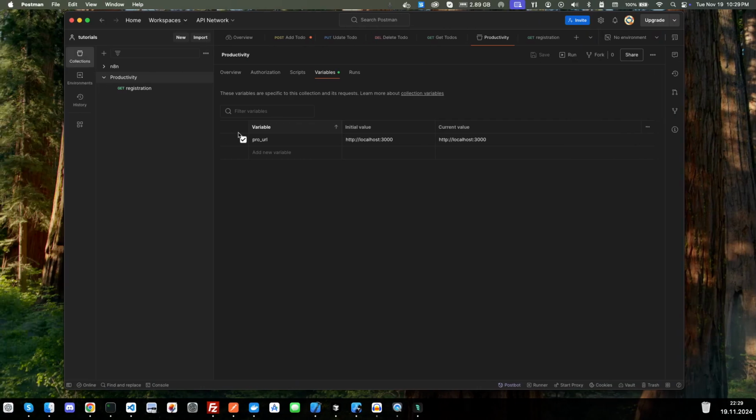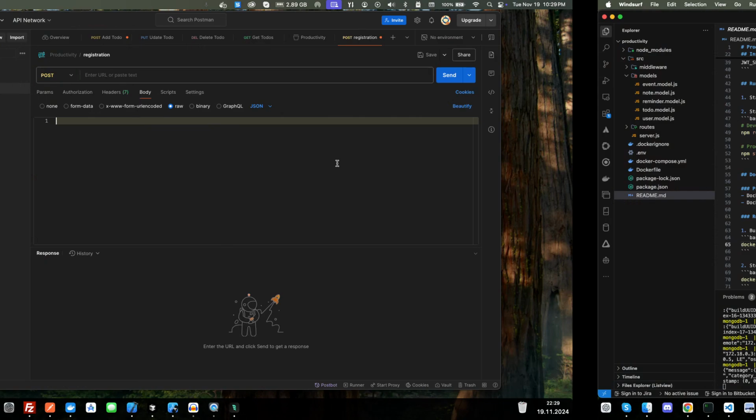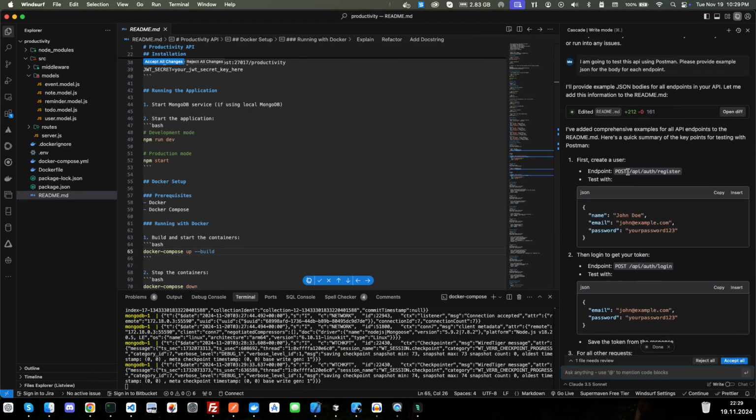So essentially what we're going to do is create basically a call, depending on the call that we're running. So for registration, we'll be posting the registration fields, and we'll be having a body, and we're going to be choosing raw, and then we're going to make sure JSON is selected, and then this will paste whatever it comes up with right here in our JSON field. So let's see how it's done here. So perfect. So we need this POST, and this is our endpoint right here. So this is what we're going to be posting to.